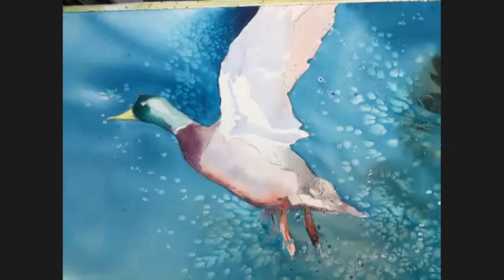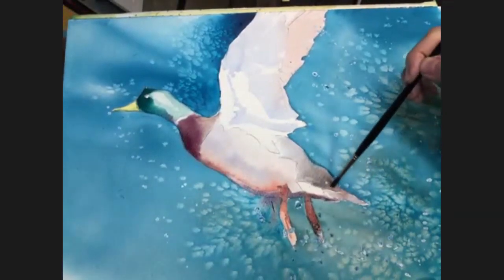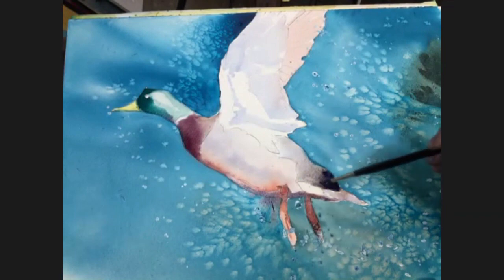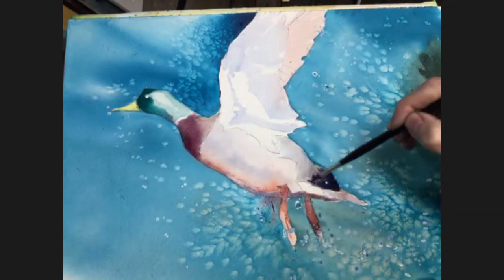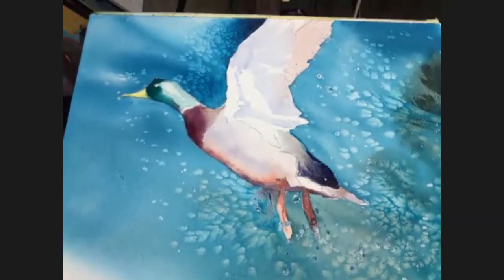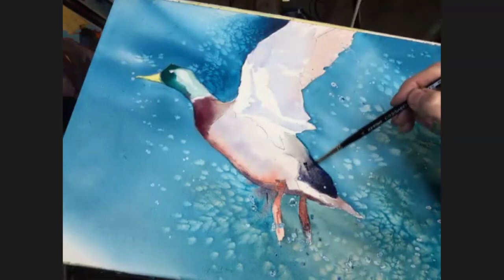So then I'm going to go with the ultramarine with a tiny bit of the brown in it, not too much of the burnt sienna, mainly ultramarine in this colour. And then I'm going to drop that like we did in the first place into his tail and let it start to bleed up into the main body of that colour. So that we end up with a darker section at this end, and then it gets lighter as it creeps up the back. Just a little bit darker there.